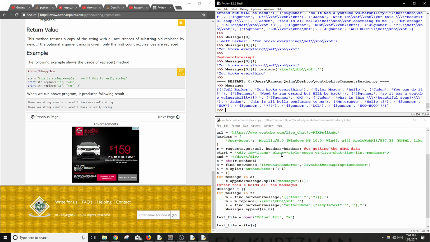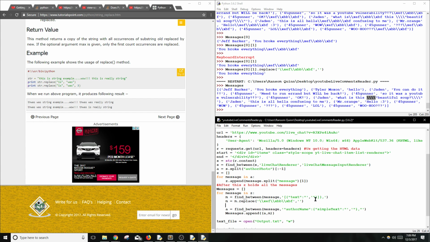So there we go. Now we got all the messages, and now we just need to get it to talk. Oh wait, we got a bunch of dashes. We should just run that one more time through. So m equals m dot replace. Actually, it's 2 dashes. What those 2 dashes mean is in YouTube's word, it put a dash, and we just need to remove that dash out. So that's what we're going to do.